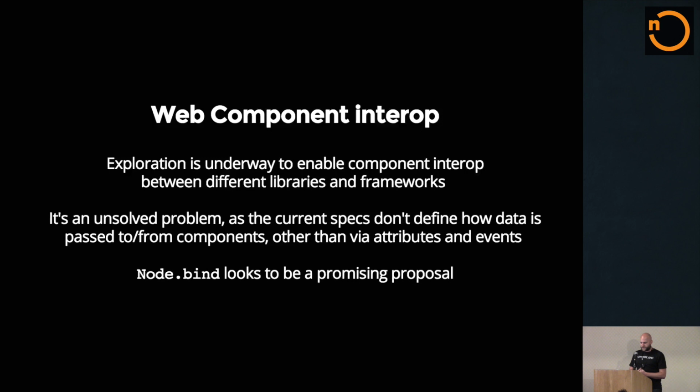And that's, to me, one of the big promises of custom elements, since it is kind of this lowest common denominator mechanism for defining and sharing these elements, you can actually envision an interop story being possible. And so the current proposal, if you're interested in looking into it, is called node.bind. This is basically a mechanism for how, really the unsolved problem here is how do different frameworks' data binding solutions work across these elements that can be shared. And so that's what node.bind is trying to address.